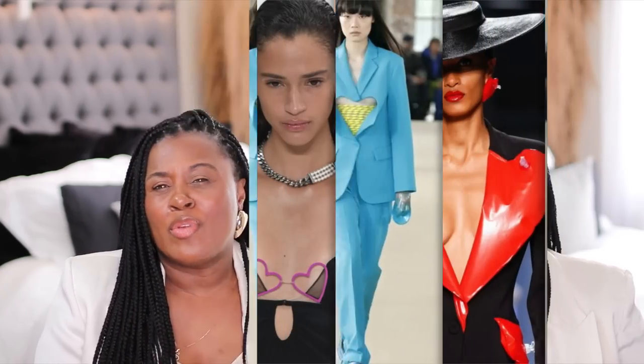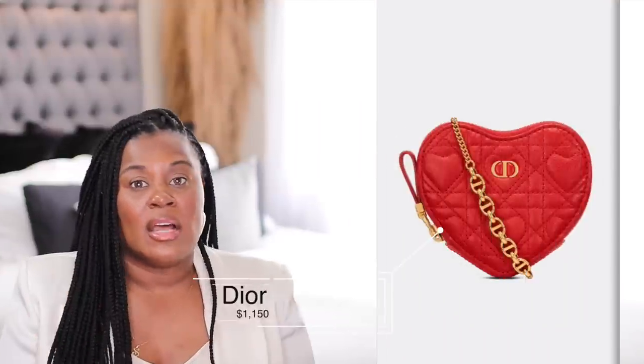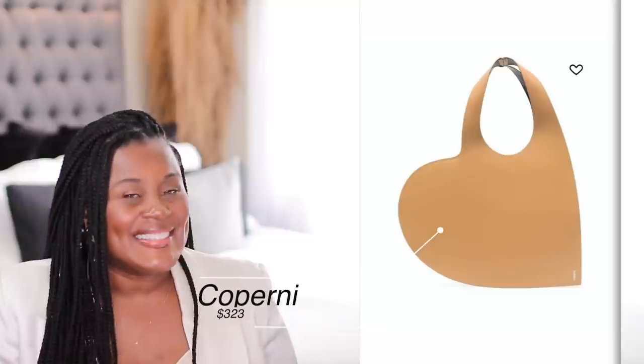Let's talk about some heart bags. Hearts are very much in right now — they were on the runway, in clothing, and they are very much in bags, and even in earrings and jewelry. We've all seen the Chanel heart bag. Dior has a beautiful one as well, but those are thousands of dollars. I've showed you the Coach one and the one from Coach Outlet, and I wanted to show you this one from Capernaum. I've spoken about this before, but I'm bringing it up again because they are on sale.